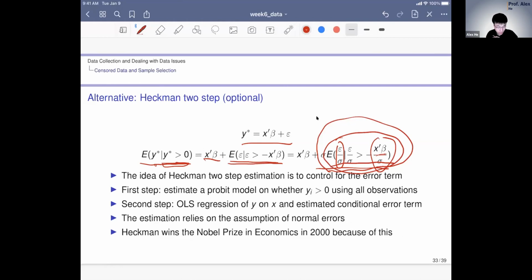So this is called the two-step estimation. The first step is that you estimate a probit model. Okay, a probit model is where you predict something that is 0 or 1, and what you're predicting is whether yi is greater than 0, using all of the observations.